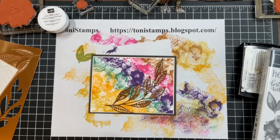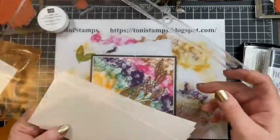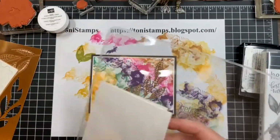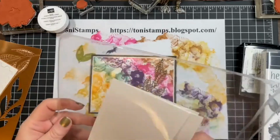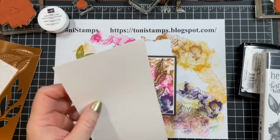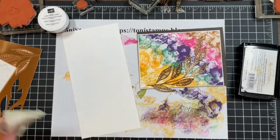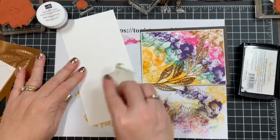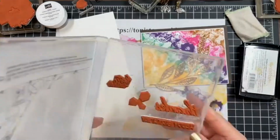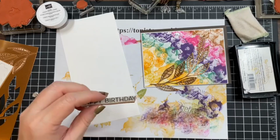Ugh. All right. So I keep my scraps in these plastic folders that I got from Uline. And my cardstock is in like hanging file folders. So just to give you a hint at what I'm reaching at. All right, I'm going to emboss this in the copper. So let's, I really do love this. All right, birthday. I decided we're going to do birthday.